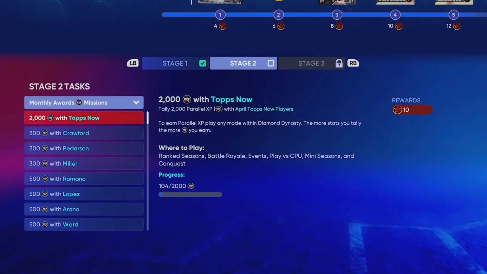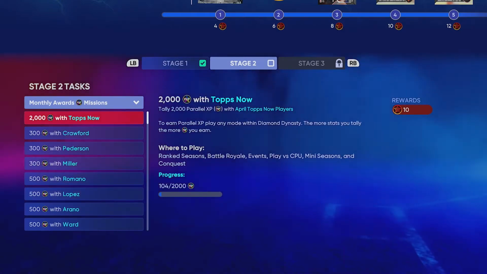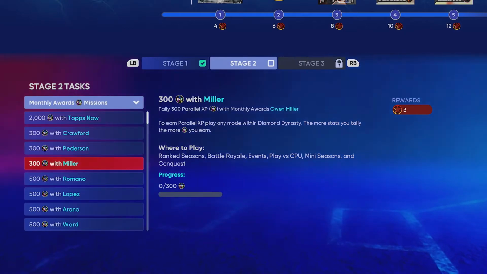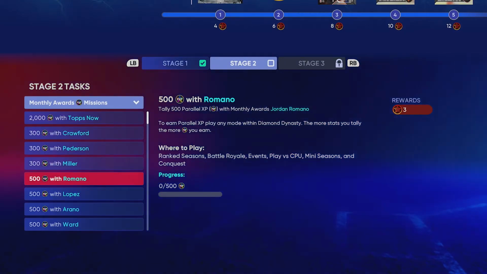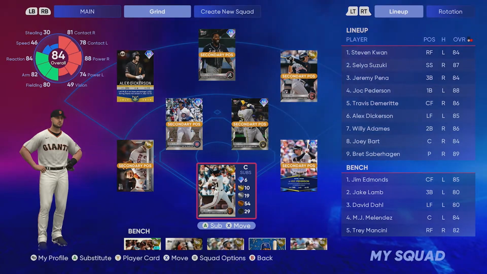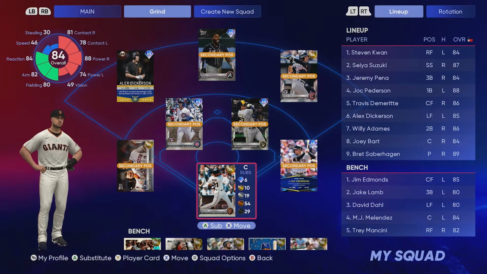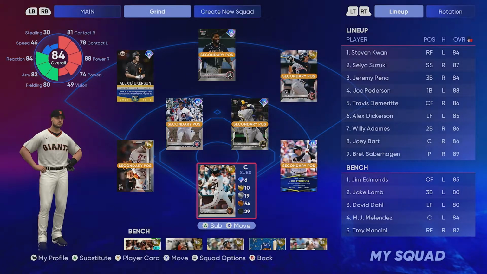Now you can grind this PXP in any game mode. You can do it on ranked seasons, battle royale events, play versus CPU, mini seasons, and conquest. Now you can take these players online and get the PXP that way, but that's pretty stressful. I don't recommend doing that. I recommend doing this offline. So before you jump into those offline games, you want to go ahead and build your lineup around those missions to get those completed. I'm going for the tops now mission. So I've got a couple tops now players in here, and I've got the Jock Peterson at first, which will help me towards his PXP points.